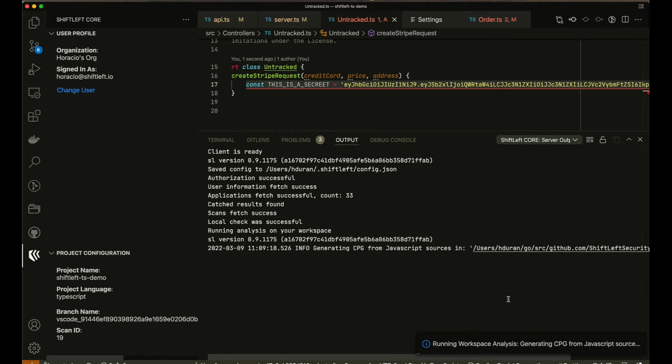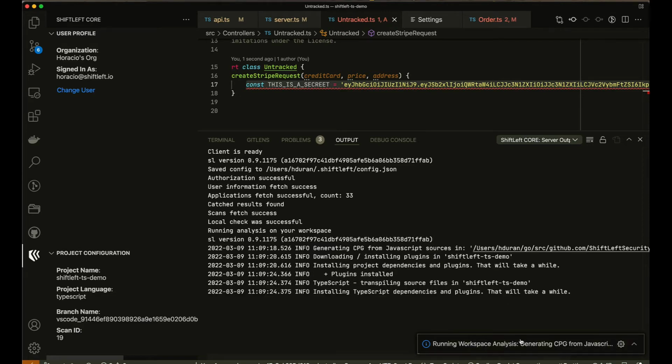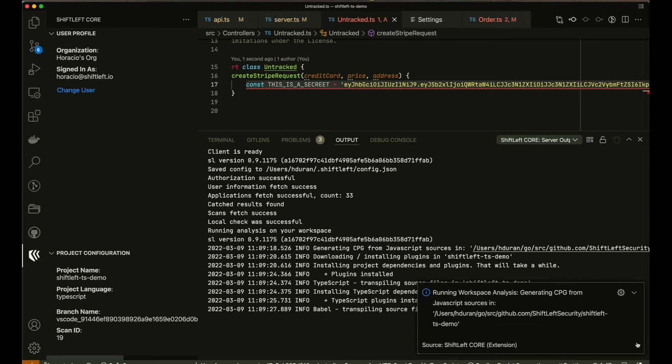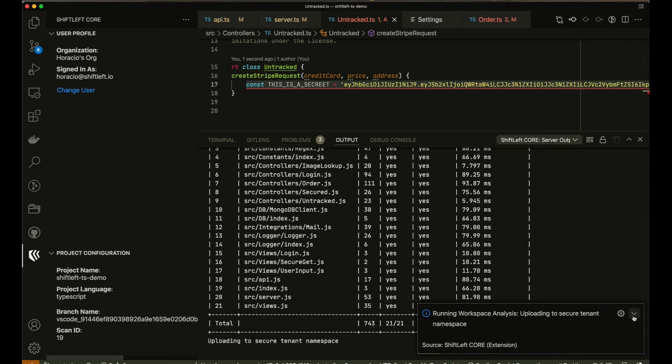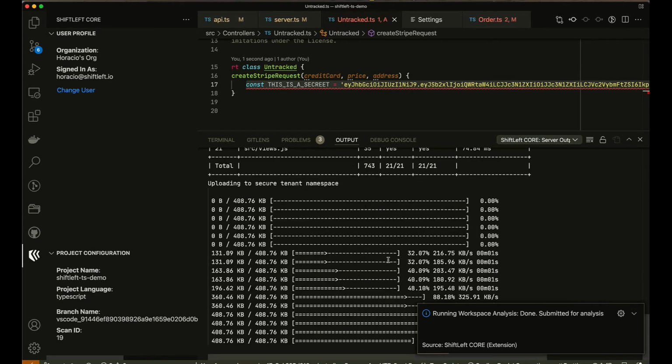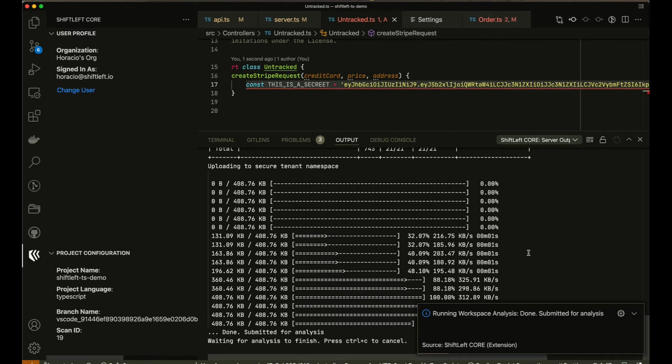In this example, it'll take 1 minute and 10 seconds, but the speed may vary according to the speed of your local computer, the network, the size of your repo or complexity of the code, and other minor factors. It is well within the confines of what a compile process takes. This is also running in a pre-production server of ShiftLeft, so it is slightly slower than our production offering.